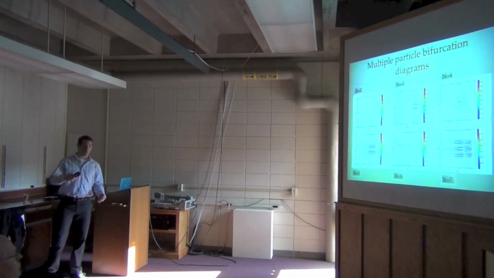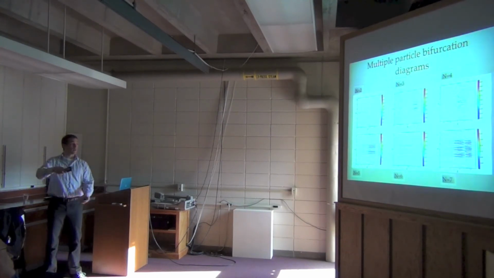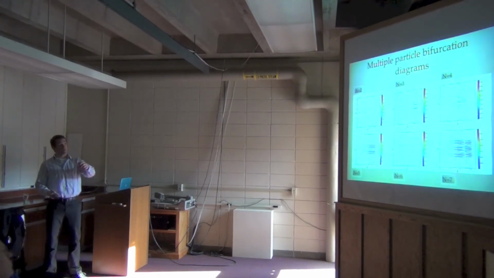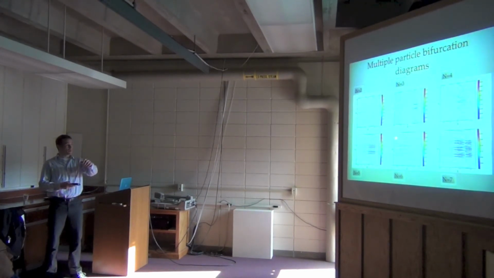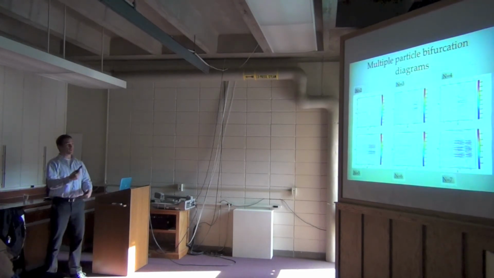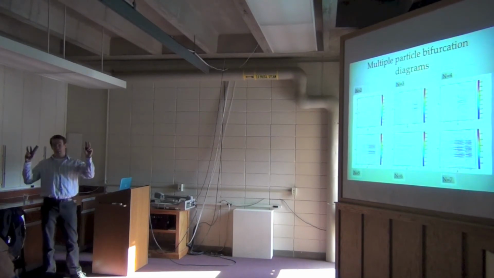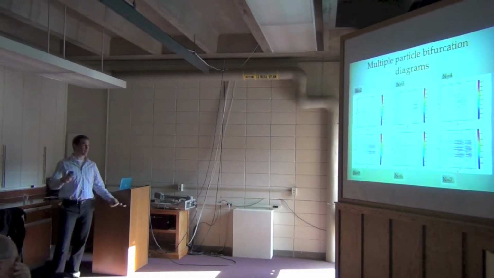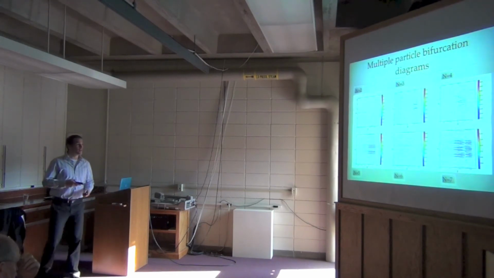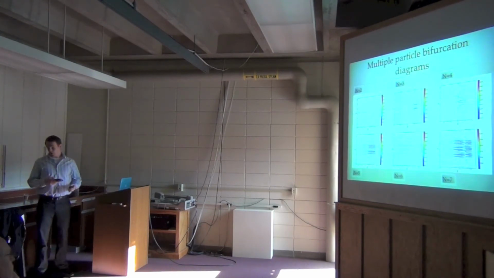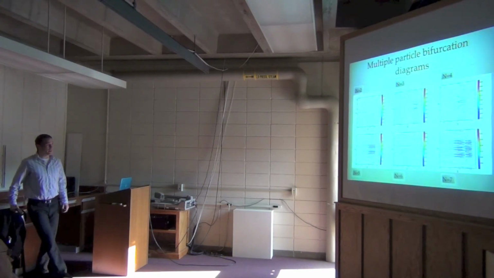So like in the single particle case, we had these propagating attractors in the phase plane. In the multiple particle case, you have a transition where you suddenly jump into, or you can jump into a case where the particles are trying to travel in a direction, but there's no net transport because it's one dimension and it's essentially a standing wave field. And so they are colliding with each other, and I say that word loosely because they have some long-range interaction. So that's a very loose description of what's happening.